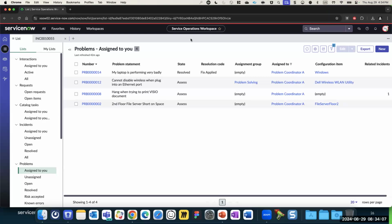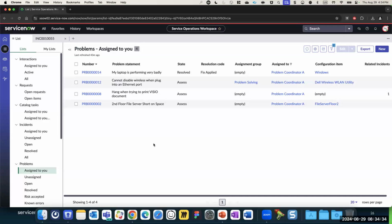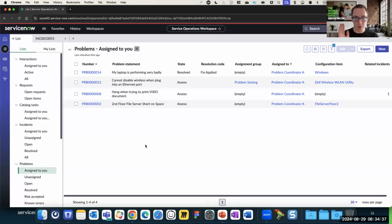The other question was whether they can use problem in SOW in Washington. I believe they can. They just don't have all of the same management functions in SOW yet, right? That's right, Janet. The biggest difference is the overview tab isn't there, the overview tab that I'll show you in this demo. And the record information isn't there. But otherwise, most of it's the same, to be fair. Similar enough. Like the life cycle, you can do the life cycle starting from version 5. As long as you're on the base problem life cycle, you'll get all the actions to move through the life cycle starting from version 5. It's just when you go to version 6, like Janet said, you get some extra UI goodness in there as well.